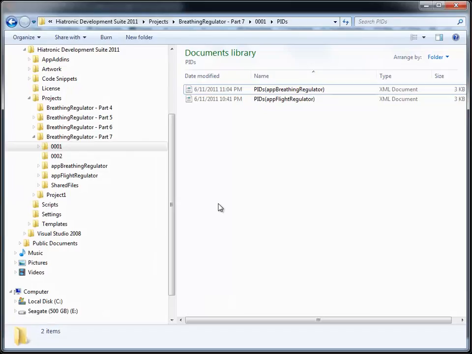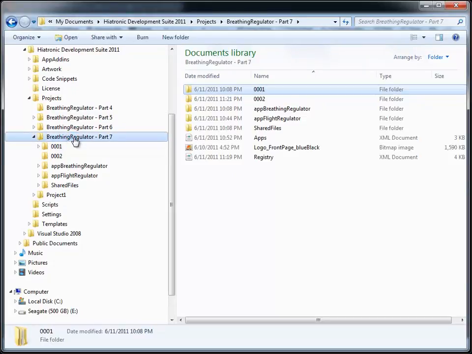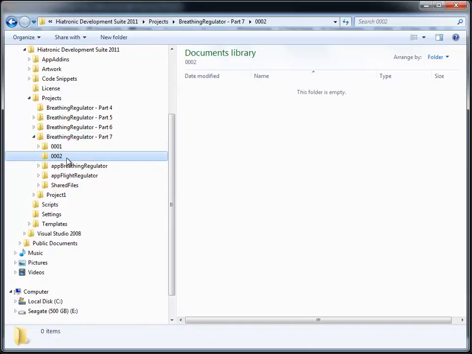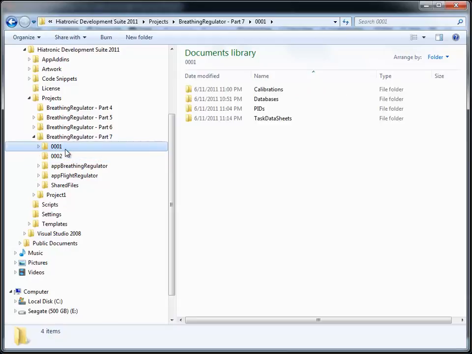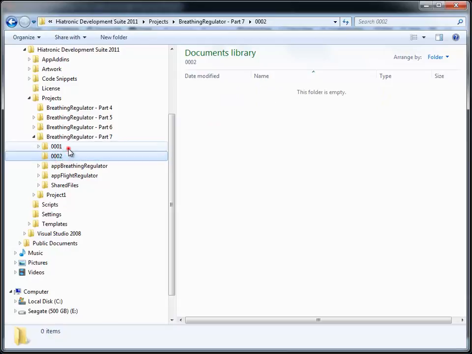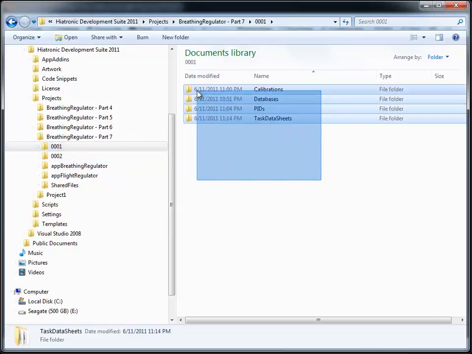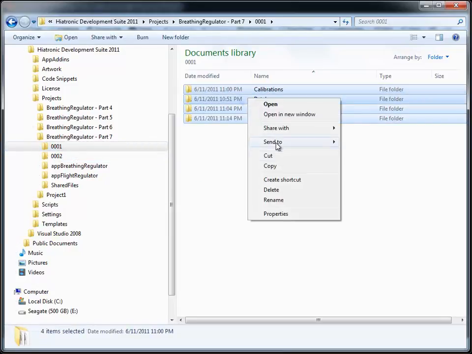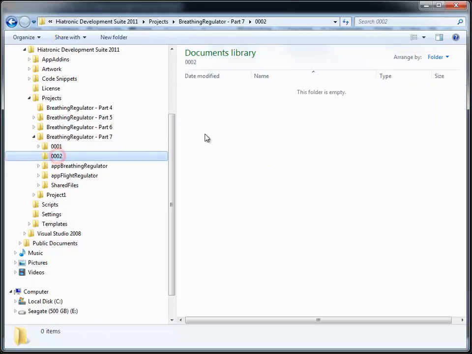So what you would have to do is go into your project folder, and as you can see, a folder for the serial number 0002 has been created. However, it's empty. And then you have 0001. So for a new machine, what you'd be forced to do is copy this stuff and paste it.